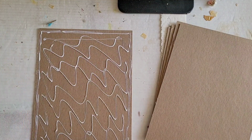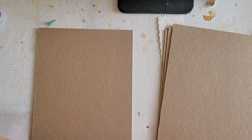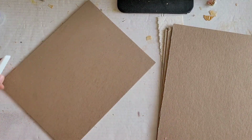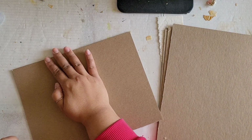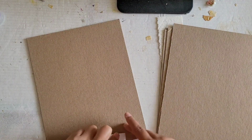To do that, I'm just getting started with a couple of pieces of chipboard here, and since this is a really large book, I wanted the book to have some really good structure and integrity. So instead of just using one piece of chipboard, I'm doubling up the layers here for both covers and the spine. So that is how we are going to get started on today's cover.